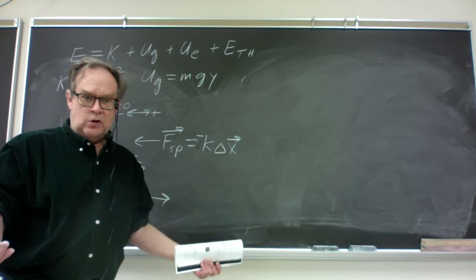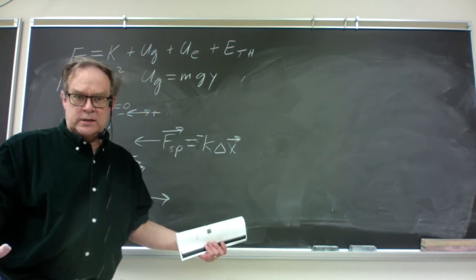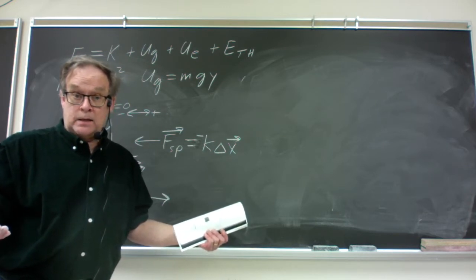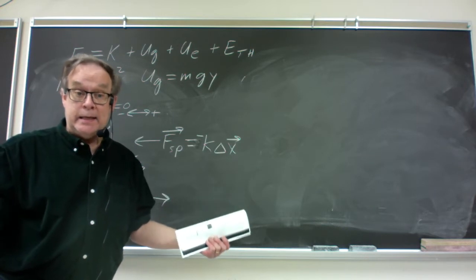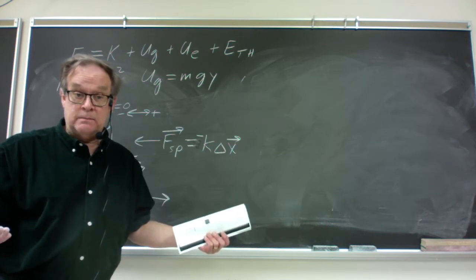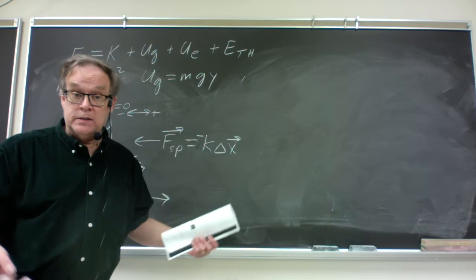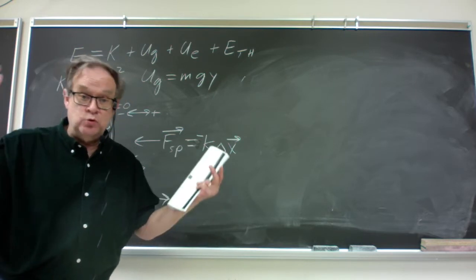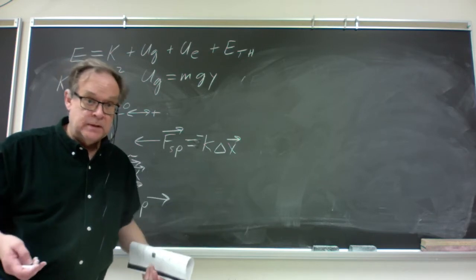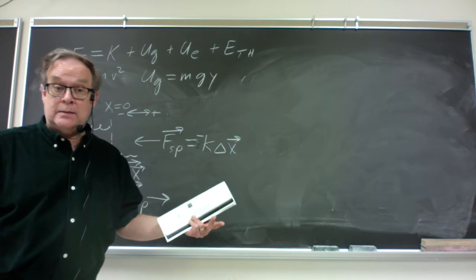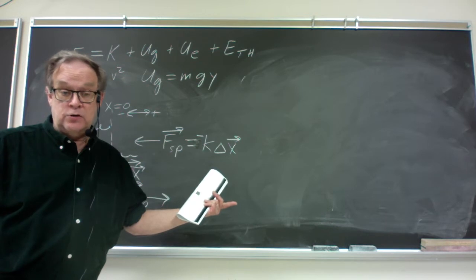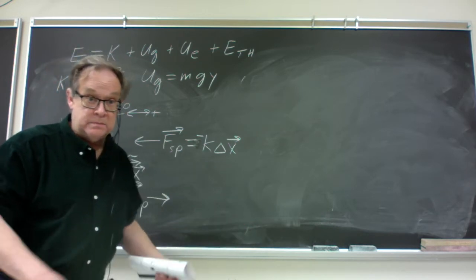Springs themselves aren't terribly interesting things, but they're useful because they are a simple model that tells us a lot about any kind of elastic system, the behavior of any system that's been distorted in some way, stretched, squeezed, bent, twisted, whatever, and is trying to return to its original shape. There are a lot of situations like that, other than just springs. But springs are a nice model that helps us to understand all elastic systems.